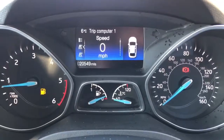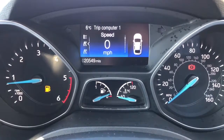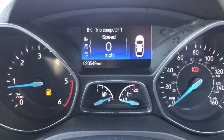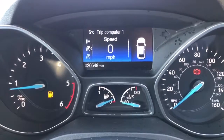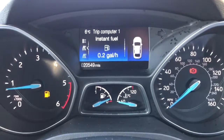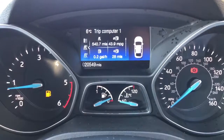Okay, so we're going to start with the dials. On the left hand side we've got the rev counter, and on the right hand side the speedometer. The fuel gauge and coolant temperature gauges are in the middle at the bottom, and then above that we've got the trip computer, which includes the total miles for this car, which are 20,549. The information that's displayed above that is currently the digital readout for the speedometer. You can change that using the arrows on the left hand side of the steering wheel for various different bits of fuel economy info as well.